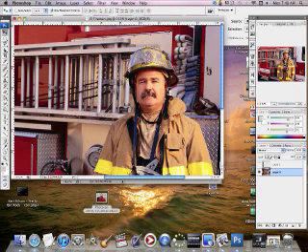So I'm going to go back to my quick select tool. I told you, your new favorite tool. And I'm going to try to select the helmet. Now I don't want to select the guy's face. But if I select other stuff out here like the ladder, that's okay, because that's just covering it up anyway. So I'm going to try and get everything except for this guy's face. And it looks like I didn't do a very good job.